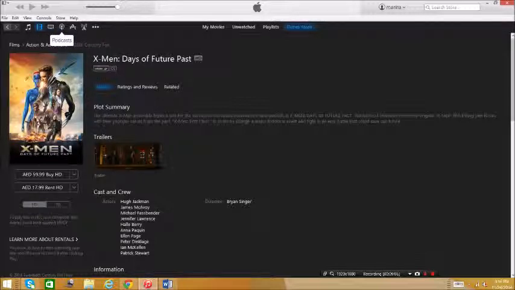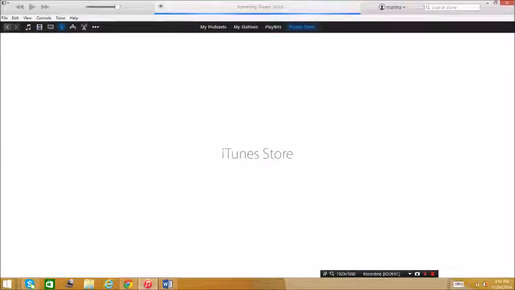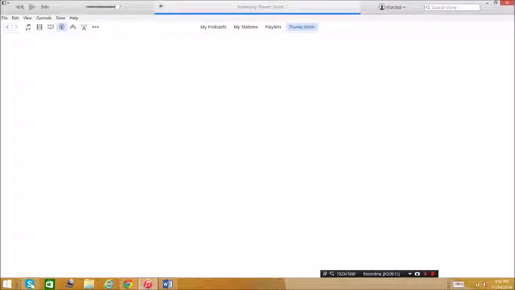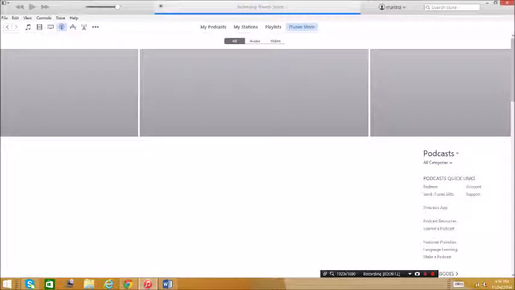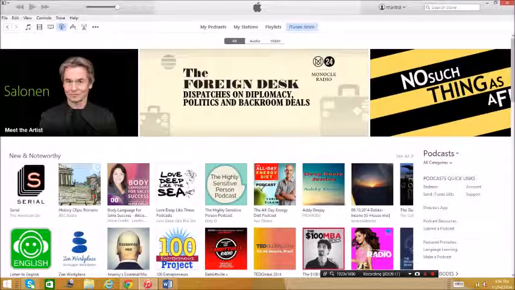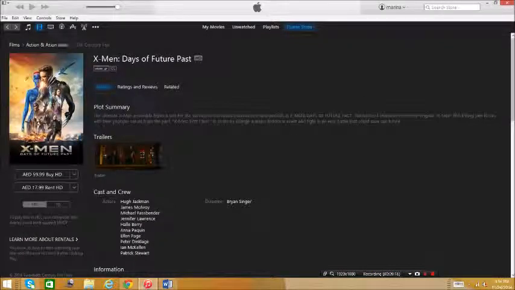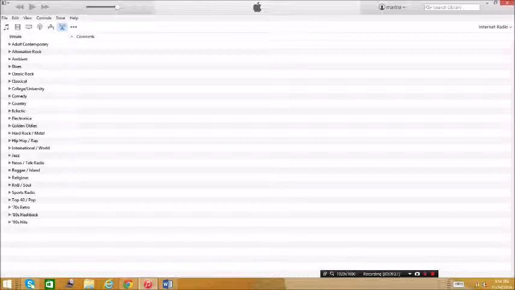how to use iRadio. So here will be TV shows. It's basically the same concept for music, movies, TV shows, podcasts. Maybe we can go into podcasts. You can just download them and listen to conversation, for example, a book or something, or radio. And in apps, it'll be the same like the App Store. So now let's go into radio.